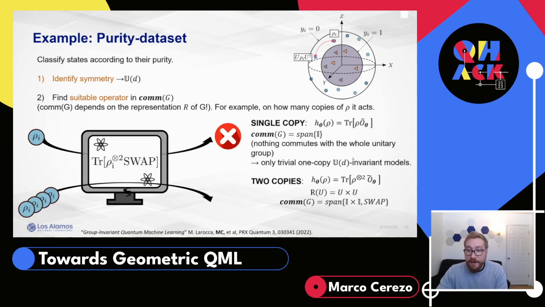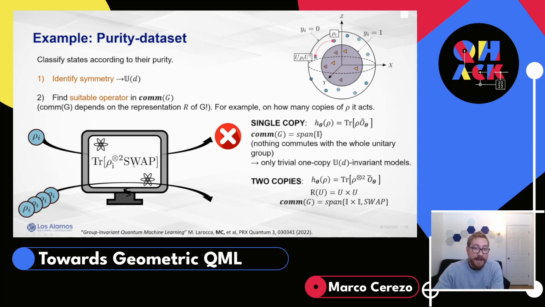But now let's consider a model where I'm allowed to feed 2 copies of my quantum state. And now I want to see who this measurement operator is. Now you can see that whenever I want to rotate my states, the action of the group is now U tensor U, because I need to rotate the first qubit and I need to rotate the second copy of my qubit. So now we can ask the question, what are the matrices that commute with U tensor U? It's not very hard to see that you have the identity times identity. This always commutes with whatever, and swap. If I have U on the first qubit, U on the second qubit, and I swap them, it's still U tensor U. So now I can measure an operator O that belongs in here.